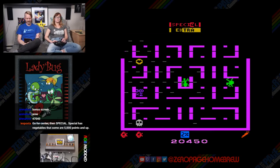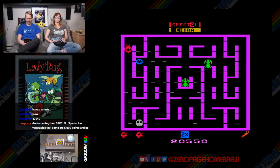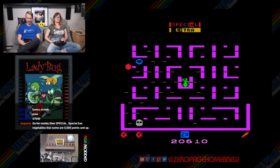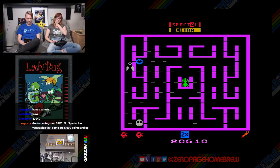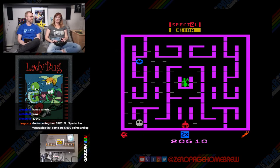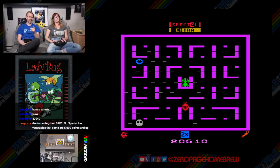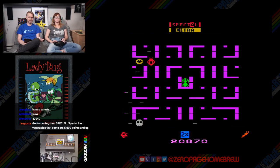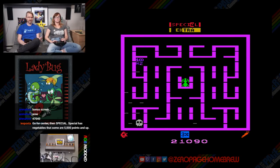In 1982, a catalog of the Atari 2600 cartridges manufactured by Coleco said that an Atari 2600 version of Ladybug would be released, but Coleco never released the game. They probably went, yeah, that's too hard to make. Because this is very challenging because of how complex the maze is and the things in the maze and the number of enemies.